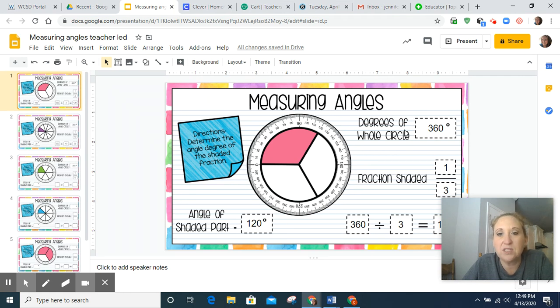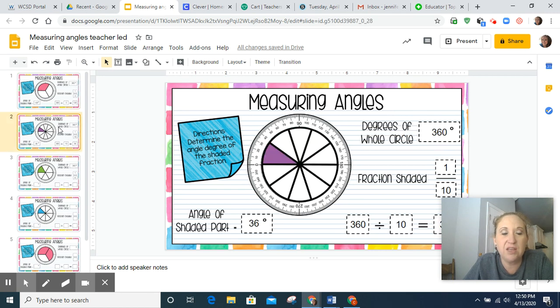So the first thing it wants you to put here is the degrees of a whole circle, which, as we know, is 360 degrees. Now, then it wants you to shade in or fill in the fraction shaded. As we can see here, we have one section that's pink out of 3 in all, so that's 1/3. Now this is covered up a little bit by my face, but that means I have to take the 360 degrees in all, divide it into 3 parts, and you would get 120 degrees. And you can even see right here, see how that's an obtuse angle. That's a pretty big angle. So even looking here, you could tell it's 120 degrees.